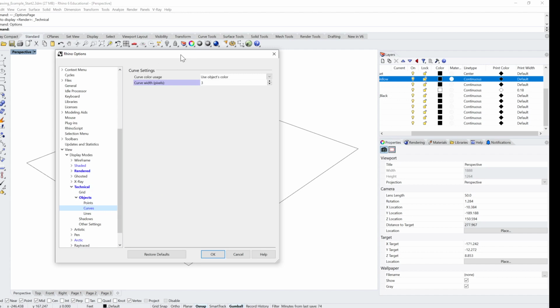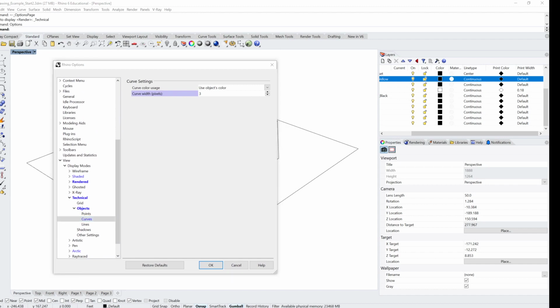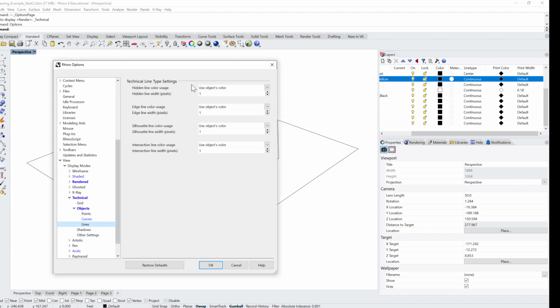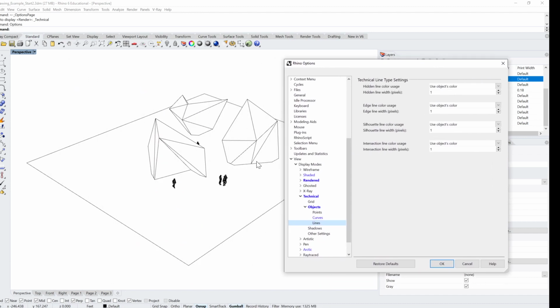Curves will determine the line weight for curves that you draw in the scene. Let's not deal with that yet. Lines will determine the lines that the technical view produces on its own. The lines option here is where we adjust these. So everything is set to one by default, at least here in my Rhino. I think the thing that I could quickly do is start adjusting the silhouette line width, right? So now anything that is silhouetted will become a darker line weight. And that might actually be enough to start with.